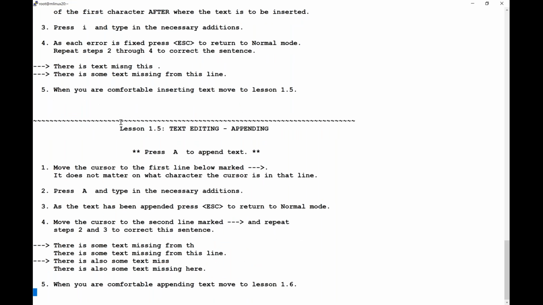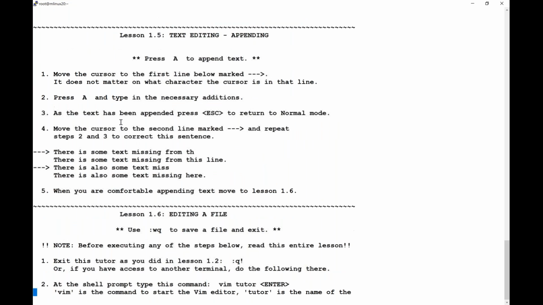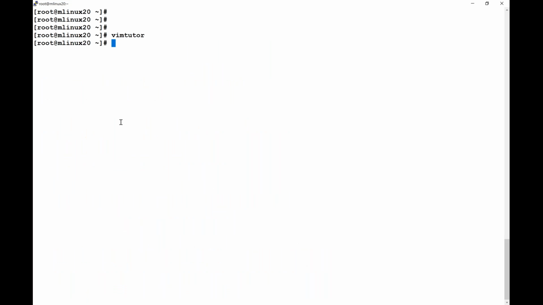Now, once your work is over, if you want to leave it, same. How would you exit VI editor? You have to say colon Q and exclamation. Quit without making any change. You're out. So if you want to learn more about VI editor, you can just run VIM tutor and you can go inside it. You can learn a little more about it.